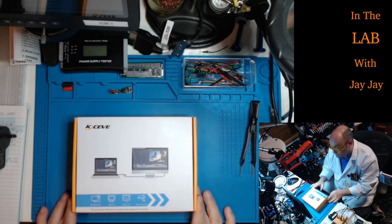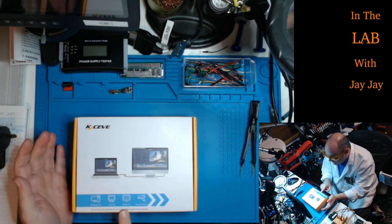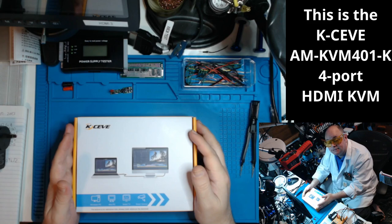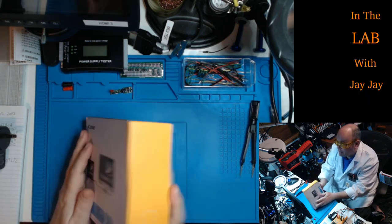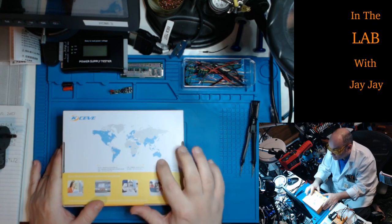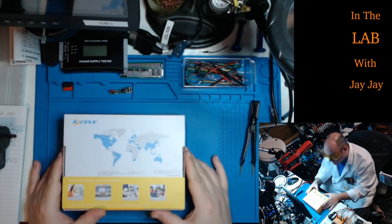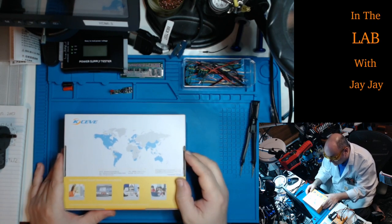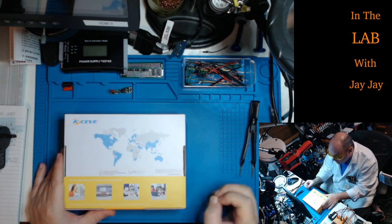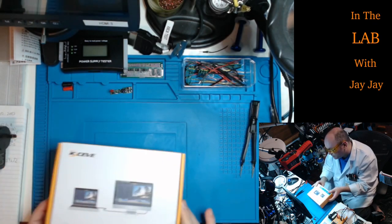So here we are on the bench. This is the first one — it's a KCEVE. The box mentions Windows, Mac, Smart TV, and Smart Central. It says the picture is for reference only and 'please make object as the standard' — something got lost in translation there. On the back there's a world map with Australia in blue. It says: save time and share resources anywhere — office, control room, business meeting, study. Committed to audio and video, intelligent system product development and production. Well, that certainly inspires me with confidence.